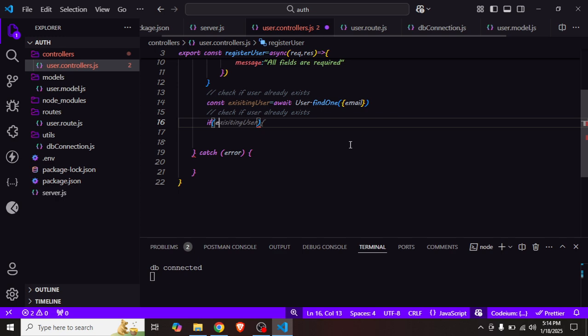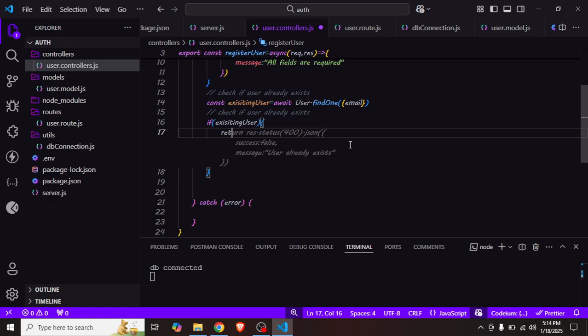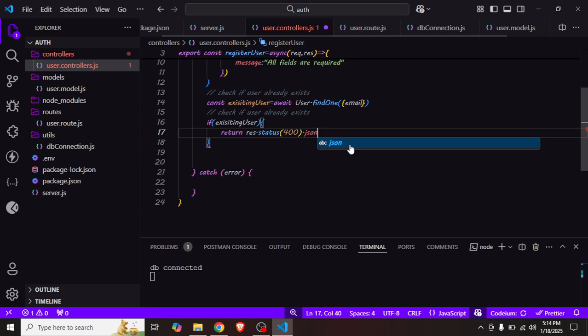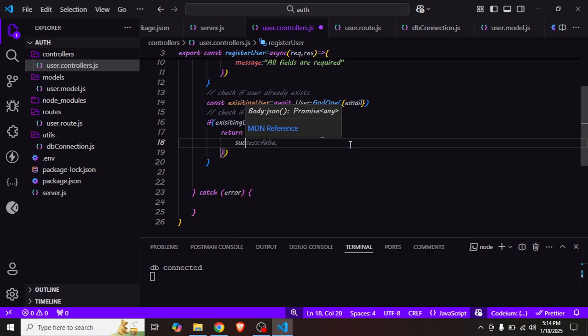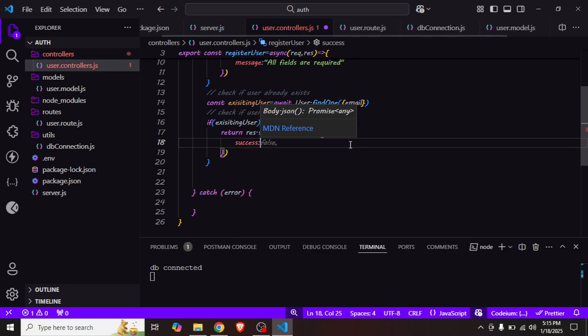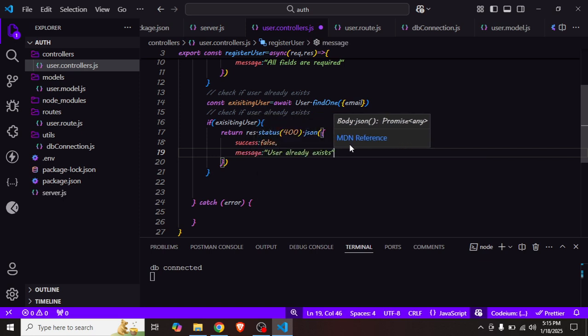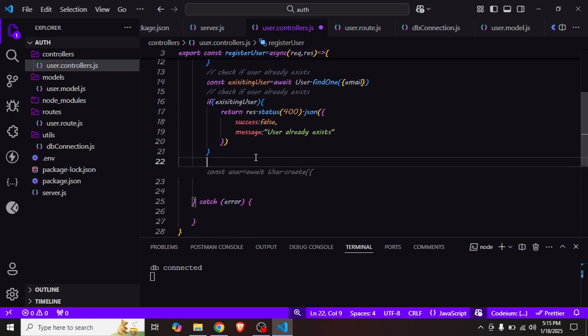If existing user, mean if we found the user in the database, we will have to return a response.json message. Now first let me success to false, consistency is the key, false, message: user is already exist.